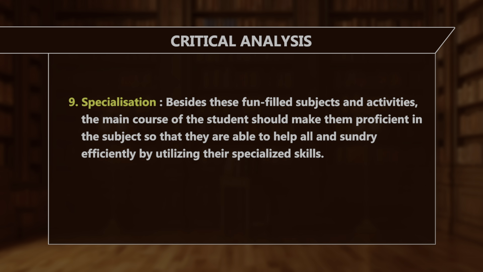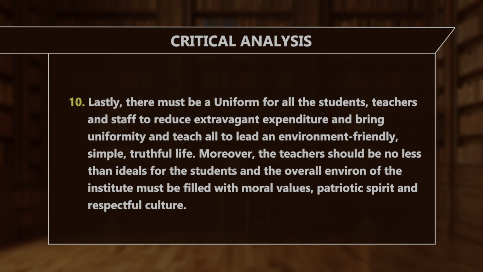Ninth, specialization. Besides these fun-filled subjects and activities, the main course of students should make them proficient in the subject so that they are able to help all and sundry efficiently by utilizing their skill. And lastly, there must be a uniform for all the students, teachers and staff to reduce extravagant expenditure and bring uniformity and teach all to lead an environment-friendly, simple, truthful life.